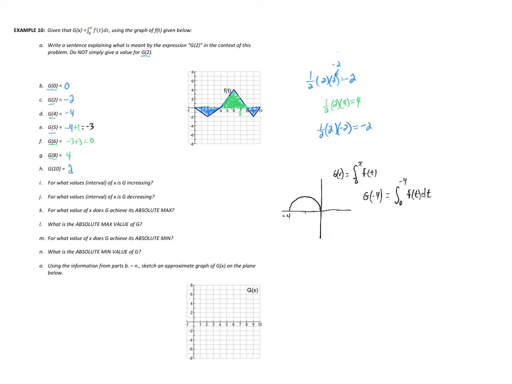And that means you could think of it 2 ways. You could think of it as starting here at 0 and moving backwards and gathering up area backwards. And I've talked about that before, where when you're going backwards above the x-axis, it counts as negative area. Or you could use one of the properties that we have for integrals, where we could say this is the opposite of going from negative 4 to 0 of f of t dt. When you switch the order of the limits, you can compensate for that with a negative sign.